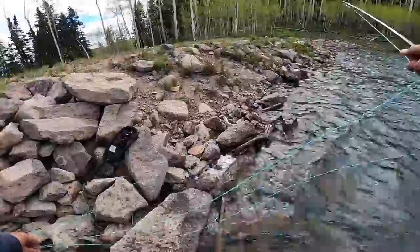Whoa, whoa, there we go. Holy cow. I was not even looking down. Two seconds after I stopped talking, I look over there to see if there's a better rock to stand on, and this guy just comes out from under this big boulder, I guess, and just clocks it. Holy crap. Honestly scared me half to death. Good rainbow.